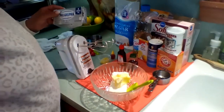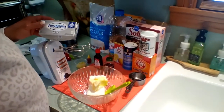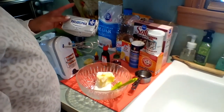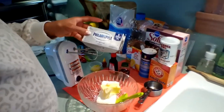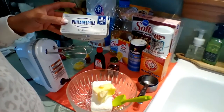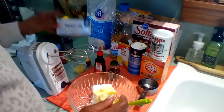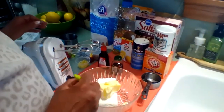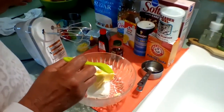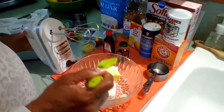Okay, while the cake is cooking, I'm going to show you how to make a buttercream lemon frosting to go on top of that delicious cake. Now I want to use the Philadelphia cream cheese is what I prefer, but you can use whatever brand you want, the 8 ounce size. I'm using the original. And I'm going to mix together first that with 4 tablespoons of soft butter, room temperature butter.